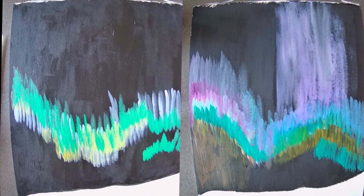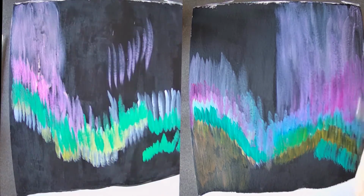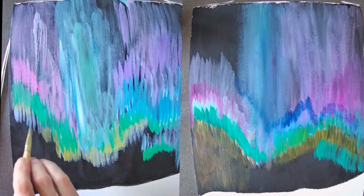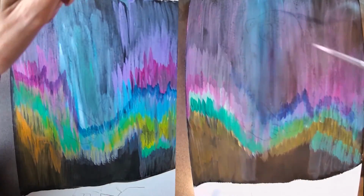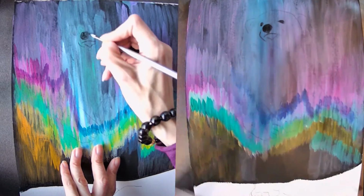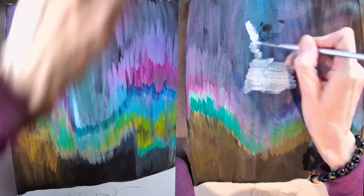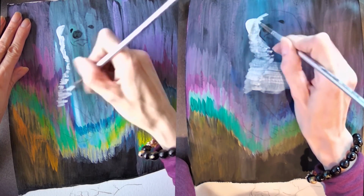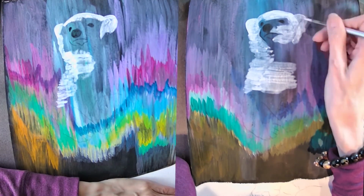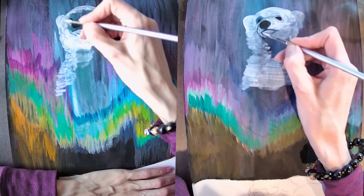So on the professional side, there's definitely way more pigment load than in basics. It's more difficult to control, I think. You need to know the right amount of either the medium or the water to add on the professional side, because it definitely dries a little bit darker, and it's a little bit brighter, and it covers a little bit better than the basic side.